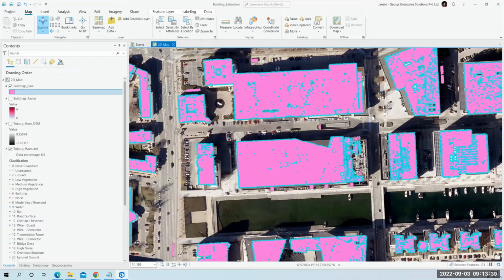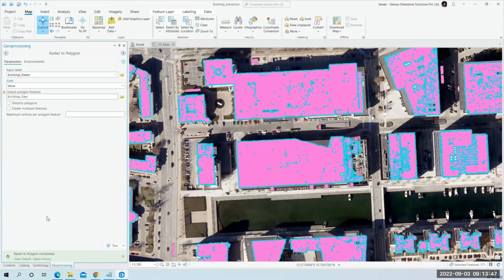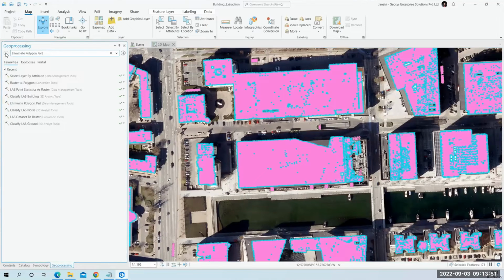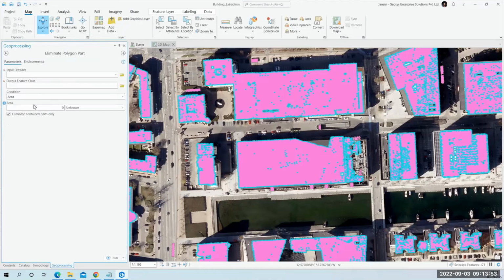And now my intention is to remove the gaps within the building, for which I have a tool called Eliminate Polygon Part. I run this tool. When I give the input as building raw, it will take only the selected features.